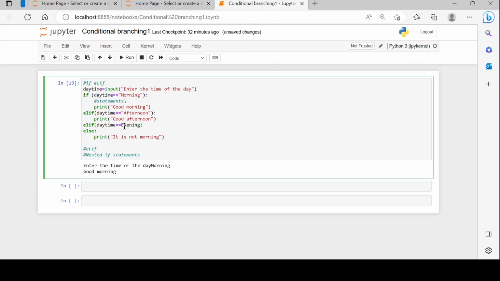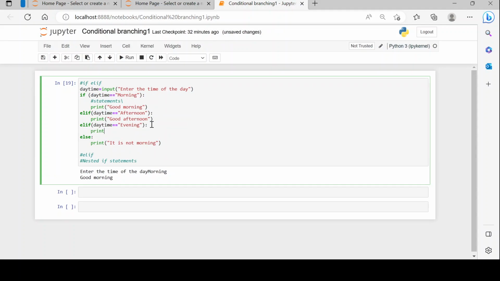We put this in quotation marks. If it's equal to evening, we'll print good evening. And then else we say you have put the wrong time of the day. That's the output that we will put if all the conditions are not true.